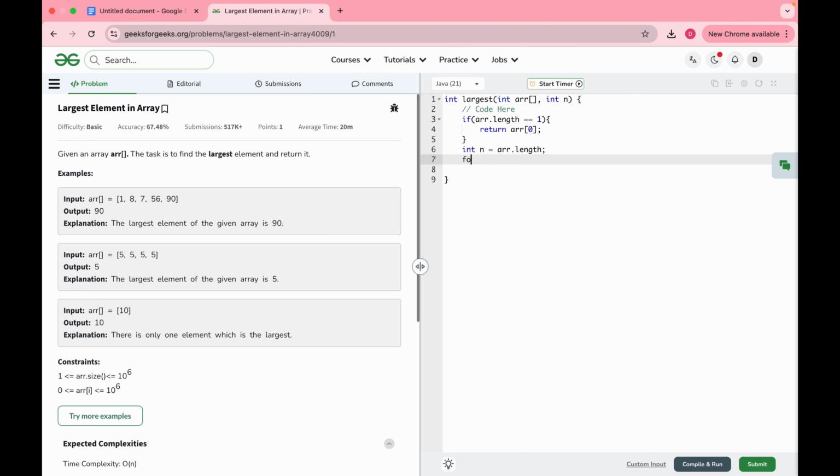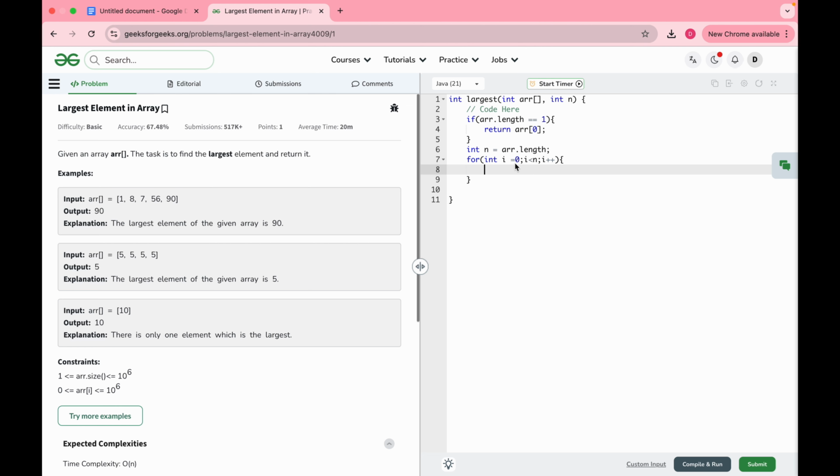I will use one for loop: for int i equal to 0, i less than n, i plus plus. Plus plus means if n is 5, then it will run from 0 to 4.